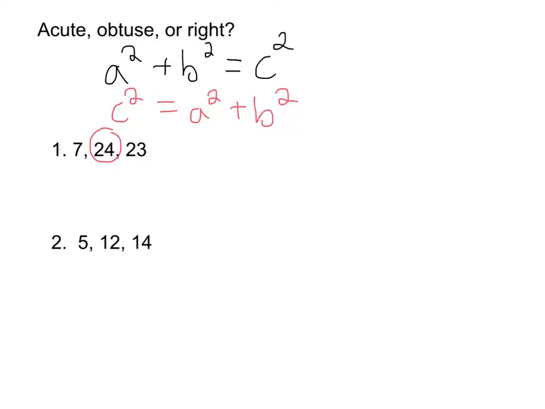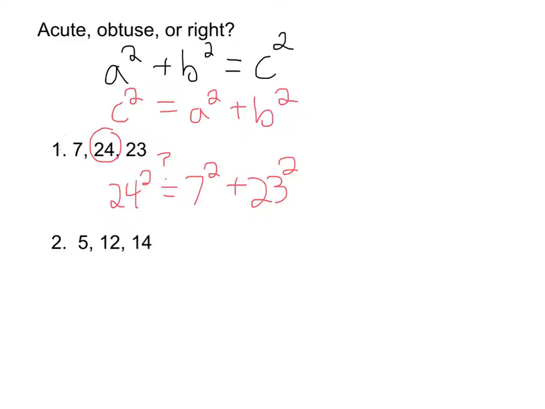So since 24 is the largest, it must be the hypotenuse if there is a hypotenuse. So we're going to put 24 squared on the left-hand side. Then on the right-hand side, we're going to put 7 squared and 23 squared. We'll add those together. Remember, we do not want to put just a flat equal sign. We want to have a question mark or some other box or something that indicates that we don't know that they're equal, because that's what we're testing.